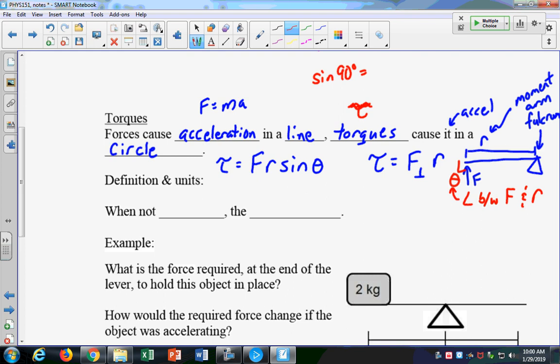$30 to somebody who can tell me. No, I'm joking. I'm not going to give you $30. What is it? No, what's the sine of pi over 2 is the same as 90. That's good. It's not 5 or 6.